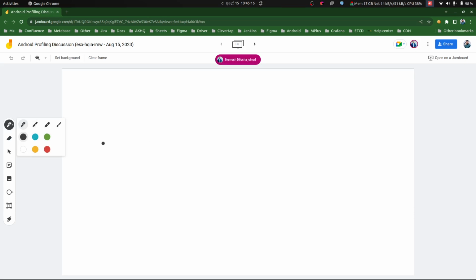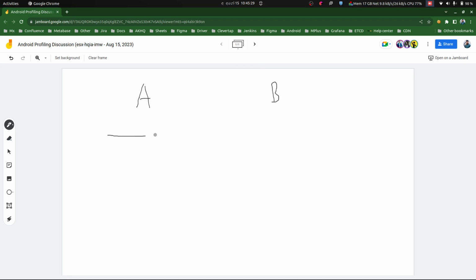Assume that we have two activities, A and B, right? When we are in activity A, the memory consumption is, assume, 100 MB.